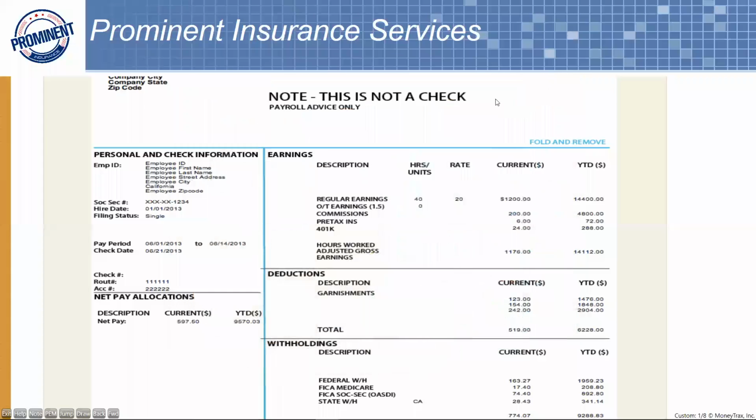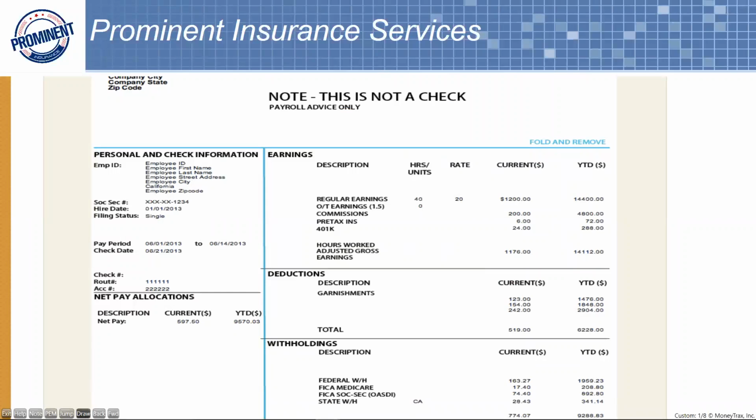So, and this is an example, and it's one I wanted to show you. You got to treat yourself like the government, like you're your own personal government. And this is an example of a check. So this is not a real check, but this is an example of how your check looks. You get earnings. You may have some OT, you may have some commissions. You may participate in your 401k or any pre-tax insurance, things of that nature. But this is where I want to show you.